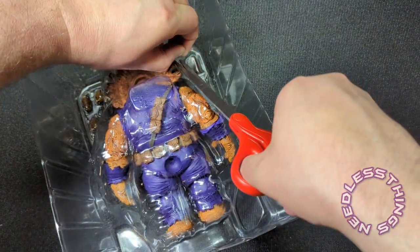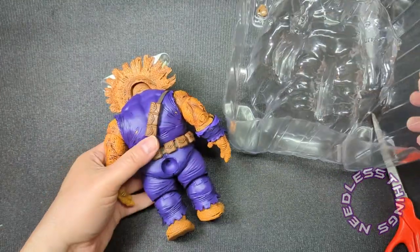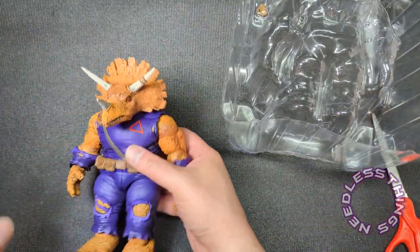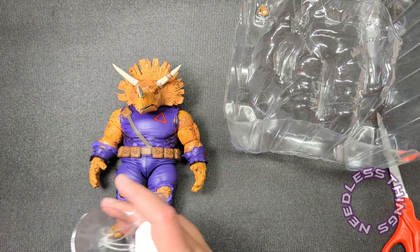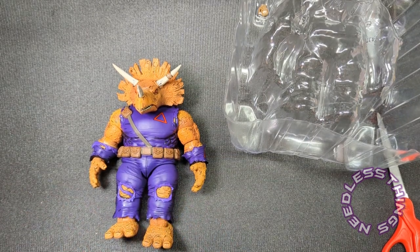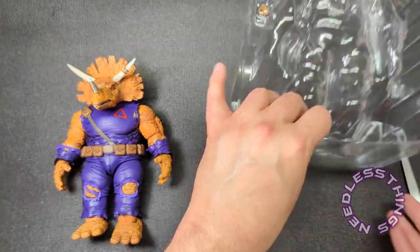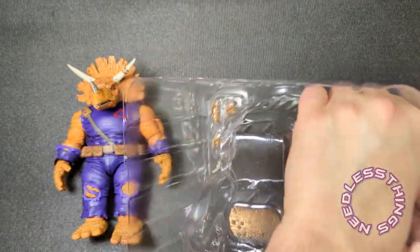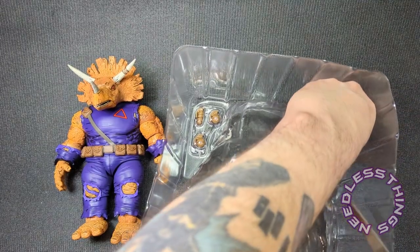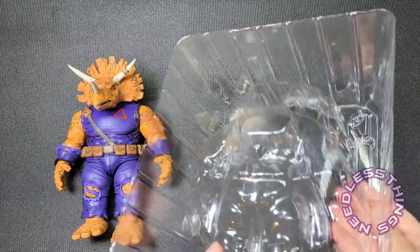Because this is what Triceratons should look like. And that's not really a knock against the Playmates versions, because those were great figures, no doubt. But they weren't big enough. They weren't thick enough. They were great for the Playmates toy line aesthetic. But to really capture the look of a Triceraton, you gotta go big. And NECA has definitely done that. Oh my gosh, this knife.